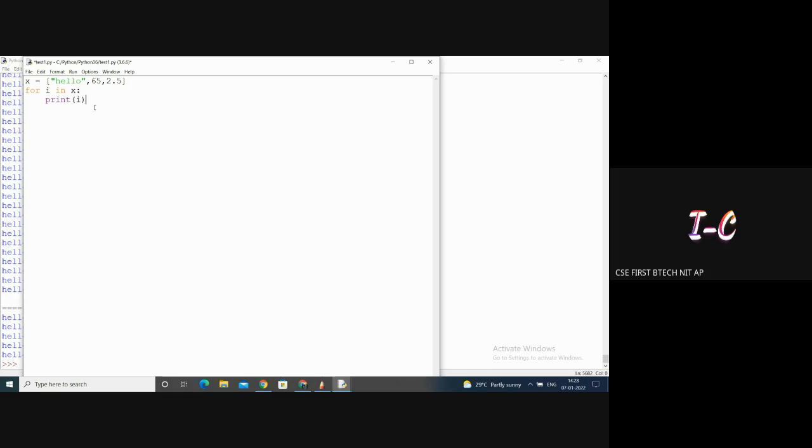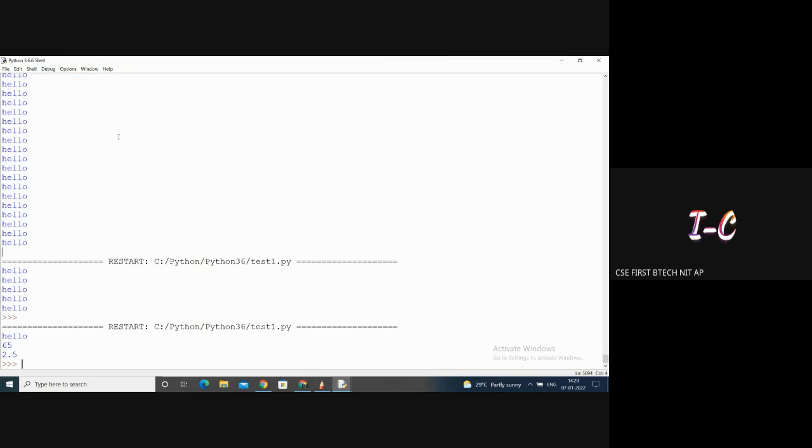Here we don't have to initialize, we don't have to check the termination condition, we don't have to increment or decrement. Just write for I, J or K in list, name of the list, that is X, and print the value of I. And then when you run this program, Control S, what you're getting is hello 65 2.5 as an answer, right?